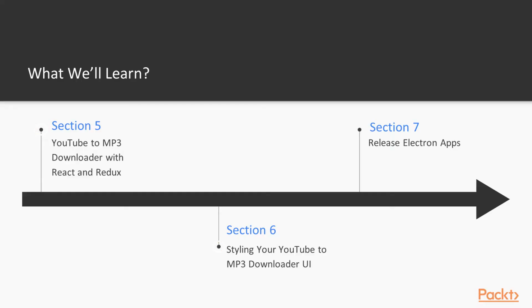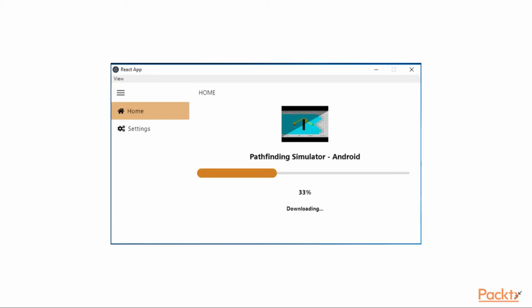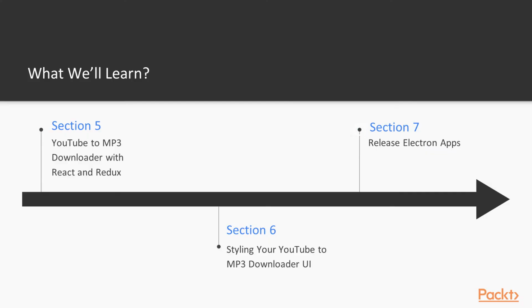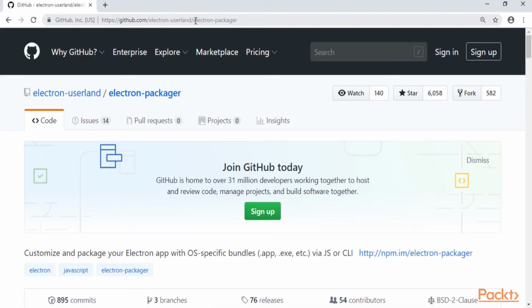So now let's go back to the sections, and we have sections 5 and 6 where we will develop our third application of this course, which is a YouTube to MP3 downloader with React and Redux. Let me show you right away what this application looks like. The application looks like that, and as you can see, it feels super native to Windows 10. The user interface is really the one that all the applications in Windows 10 have, and also it's a super useful app because you can download your videos from YouTube and convert them to an MP3 file. So super exciting stuff. And then our last sections will be dedicated to releasing these amazing applications. So it will be about releasing Electron apps for Mac and Windows.